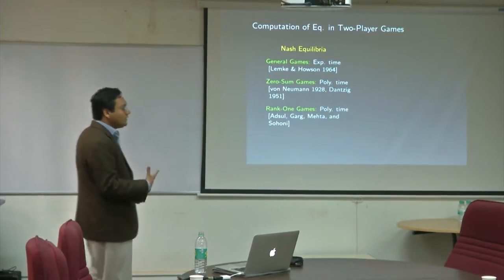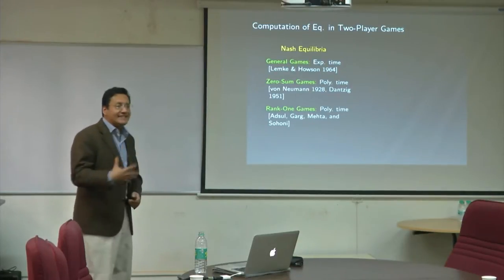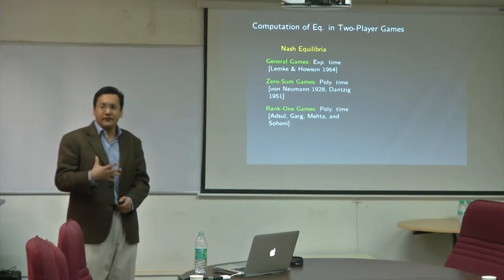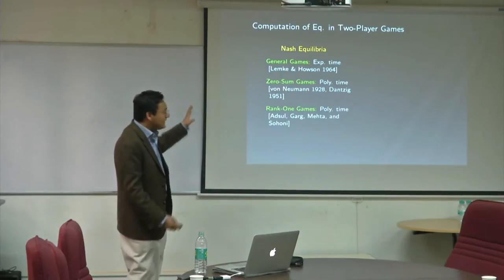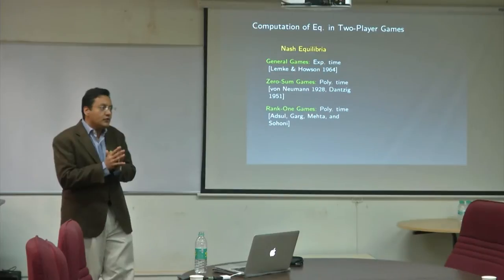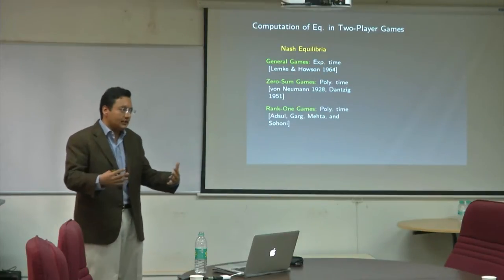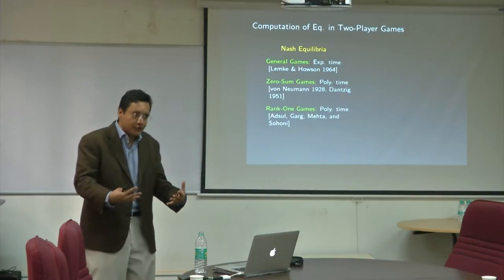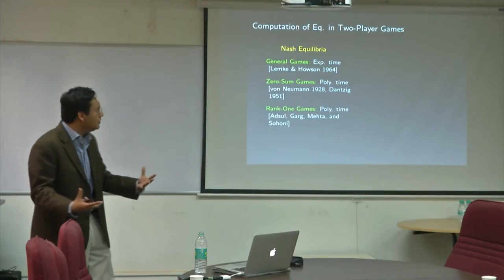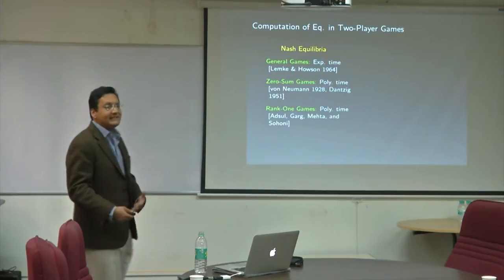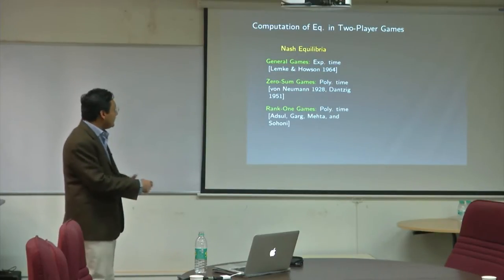But there are notable classical games where exact Nash equilibria can be computed efficiently. And of note are these zero-sum games. So these are games where the sum of the two payoff matrices A and B is all zero. So these games model perfect competition. So whatever the first player wins is exactly equal to what the second player loses, and so on. So the rock, paper, scissors example I gave you was a zero-sum game.